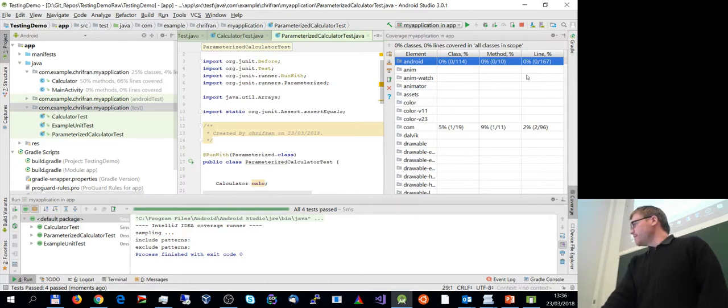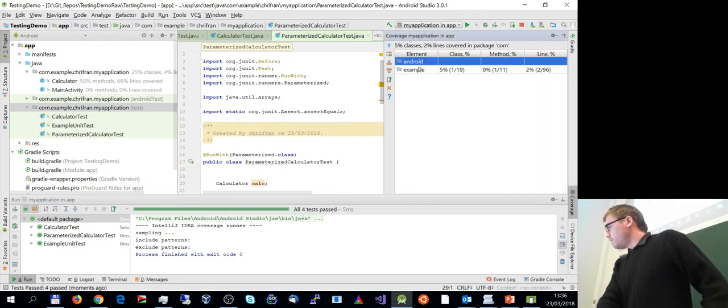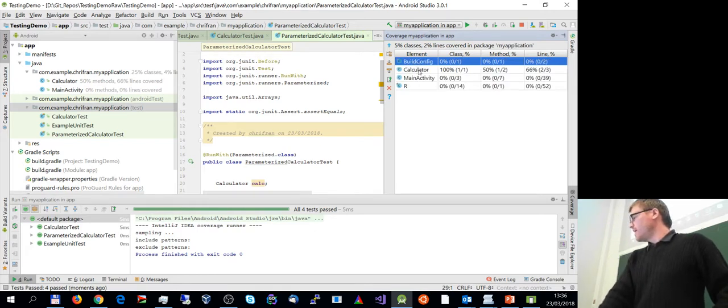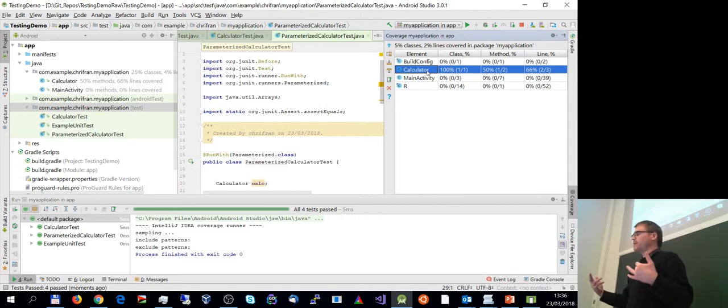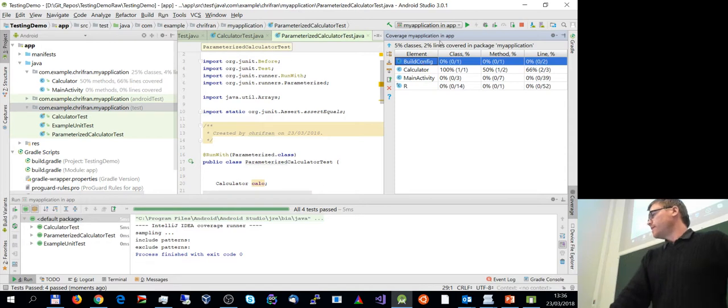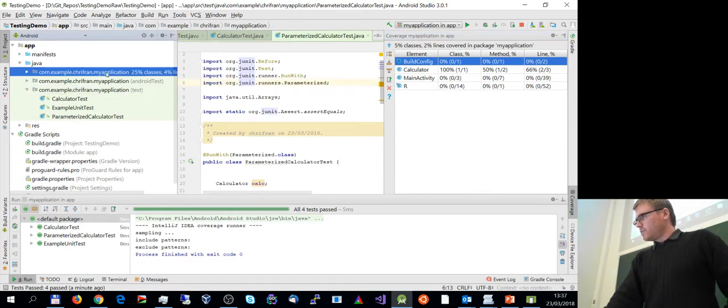Here this shows you the code coverage of your unit tests for all packages, and you need to navigate down to see what you covered. For example, our test now covers the calculator class 100% and 50% of the methods, which is one of two, because we didn't test the subtract one yet. So it's a quite neat way of identifying coverage.